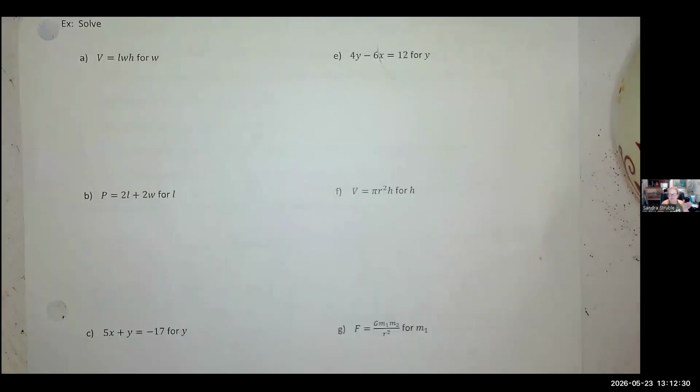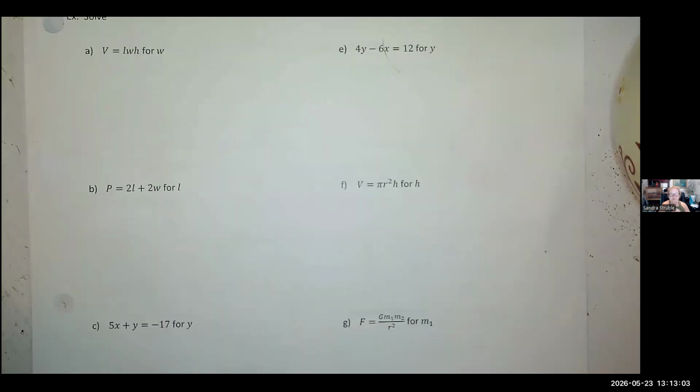So when you're solving just means getting one thing that we're looking for to be solved for, means that one thing needs to be on one side of the equal sign and everything else on the other side. So in this case, we have V is equal to LWH. Even if you don't know what those mean, we can still solve for W. What this is referring to is volume is equal to length times width times height. For those of you who are moving on to problem solving, Math 1500, this is going to be utilized in that portion of the class.